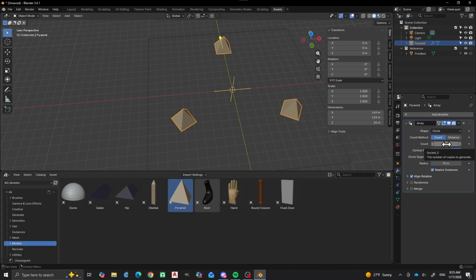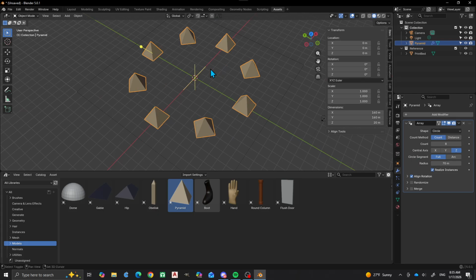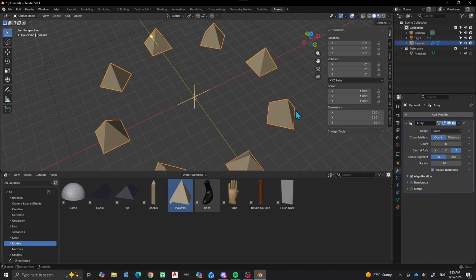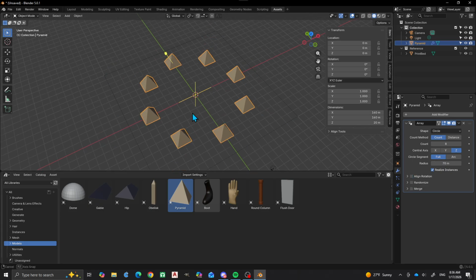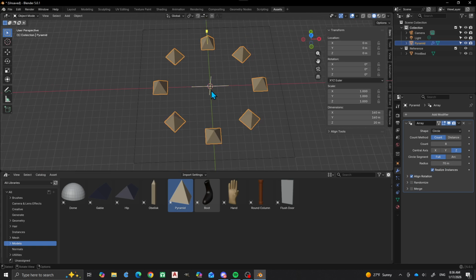So now I can change that to, say, 8. So really cool stuff right there, right? But why stop there? I can also do a line rotation. If I were just to take it so that they're all the same rotation, then you get that kind of setup, right? I like to be able to align rotation, but there are reasons why you would not want to do that, right?